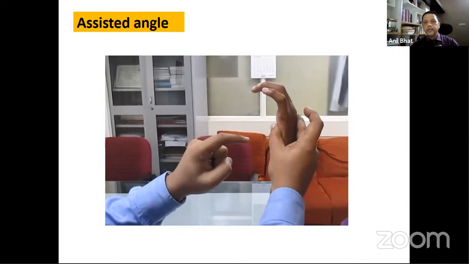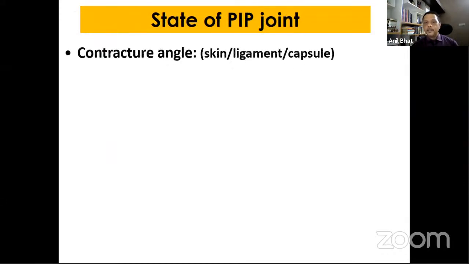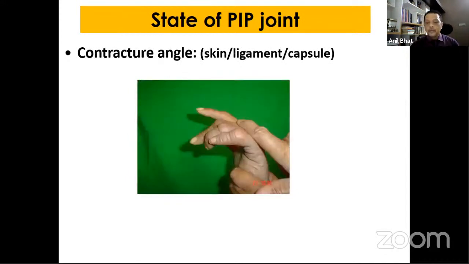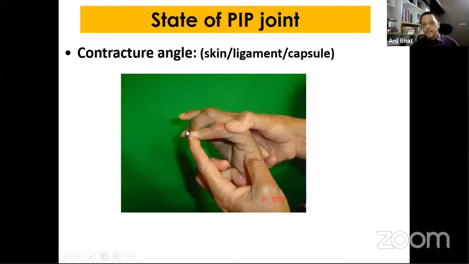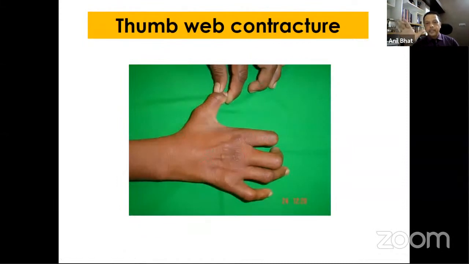The assisted angle is calculated: how many degrees of MCP flexion assistance are needed for the patient to achieve full IP extension. If only 20–30 degrees of assistance is needed, the extensor apparatus is good and a static procedure suffices. If more than 30 degrees is required, the apparatus is weak and dynamic tendon transfer is indicated. The contracture angle measures passive IP joint extension deficit — any fixed flexion deformity of the PIP joint must be assessed. In total claw hand, the thumb web contracture angle is also measured due to adductor pollicis paralysis.